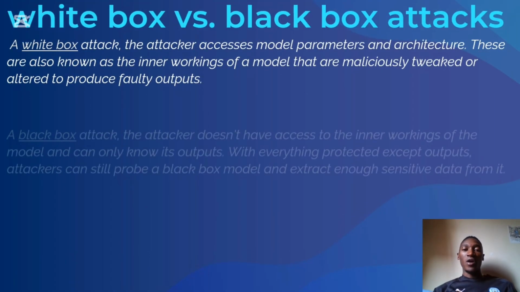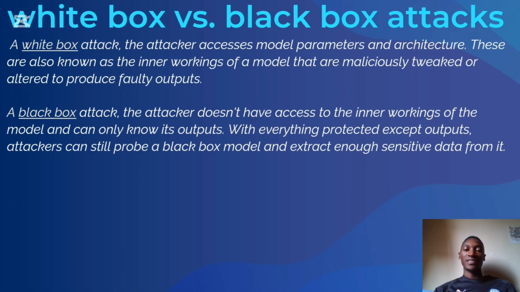Then we have white box and black box attacks. A white box attack is an attack where attackers access the model's parameters and architecture, and then they can modify them and twist them around to alter the outputs. So in this case, the attacker attacks the model knowing its parameters or the way it functions.